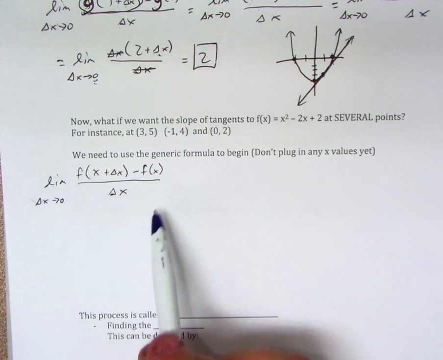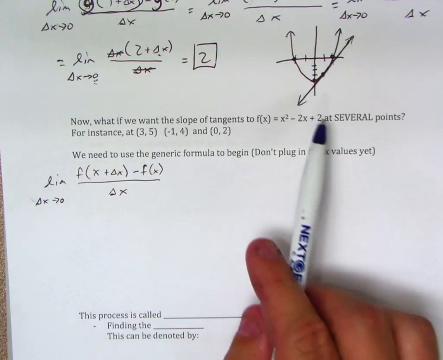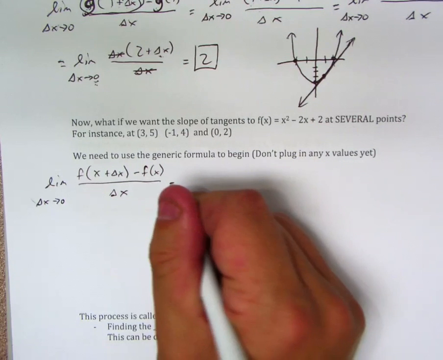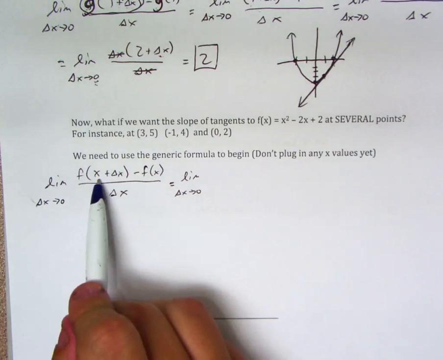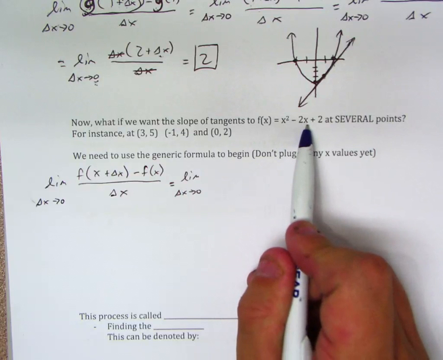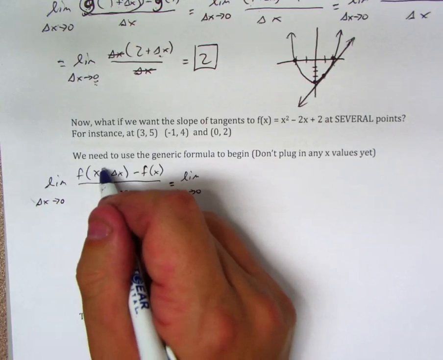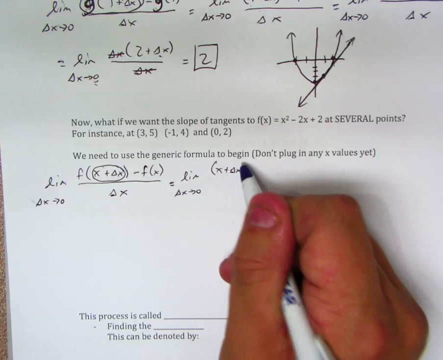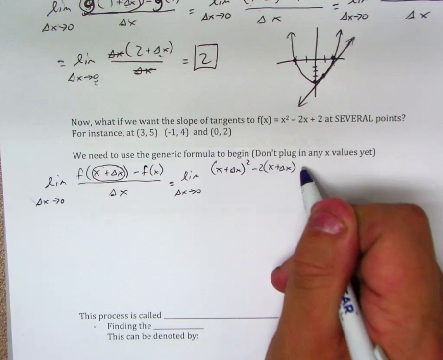So this probably looks a little familiar. Again, it's a difference quotient, but we're not going to plug a number in for x. We're just going to generically use this function right here and not plug any numbers in. Okay? So this one gets a little messy, so bear with me here. The algebra gets messy. So we want to plug x plus delta x, that's our input, in for this x here and this x here. Okay? So when I find f of x plus delta x, I'm going to plug this in for both x's. So I'm going to have x plus delta x squared minus 2 times x plus delta x plus 2.